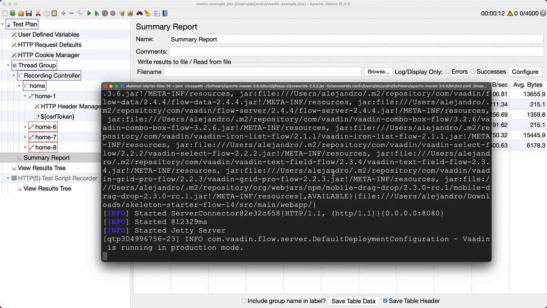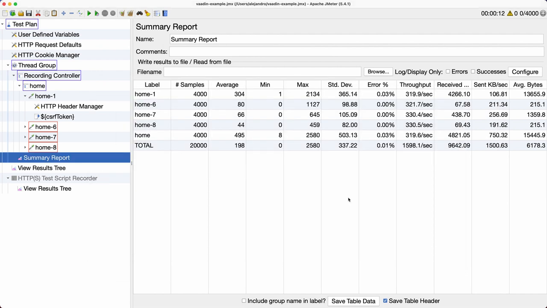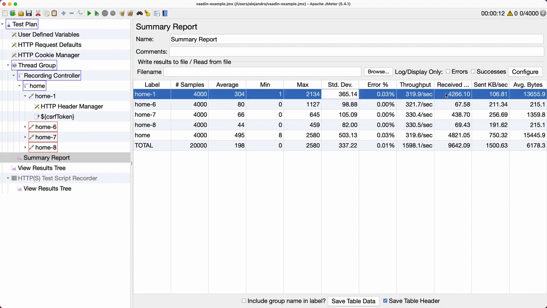But that's not the only thing. Like I said, you will have to adjust some other things, like connections, pools, what else, resources of any kind that your application is consuming. That's going to be a much more important difference, I believe. But you can see that at least with 8 megabytes, we were able to serve 2,000 concurrent users for this very, very simple application. But I think that gives you an idea of how to use this tool and how to interpret these results a little bit. We didn't go through all of these, but again, go to the documentation, it's very good, and get familiar with the tool.